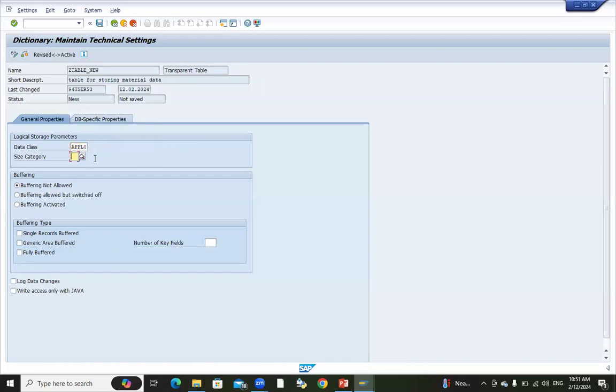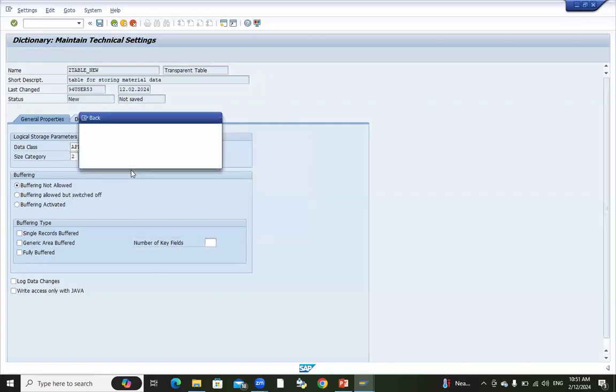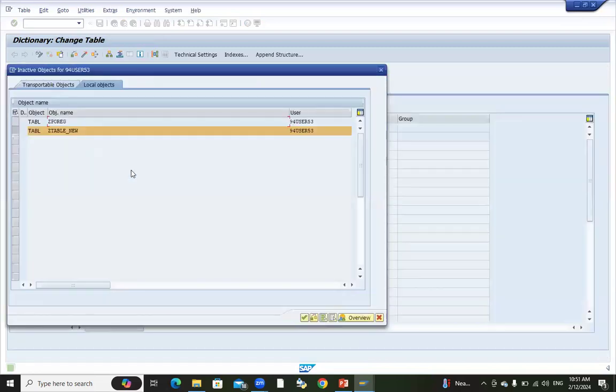And size category. Size category means how much data your table can hold. Generally, we'll give anything; you can take 14,000 or 58,000. I'll give this one size category. How did you save it? Like Control S?